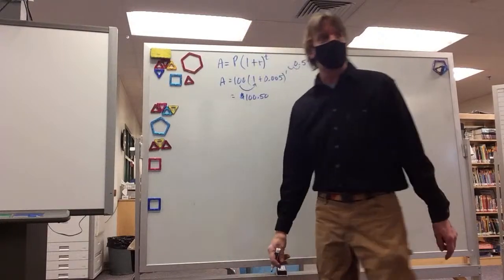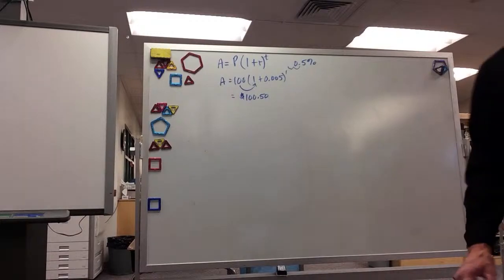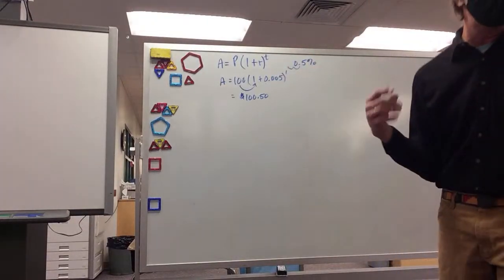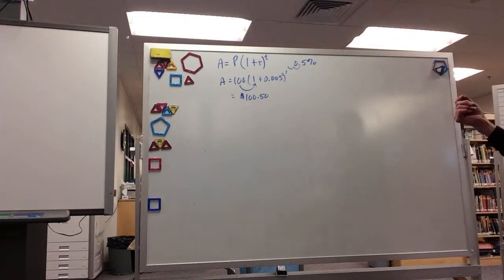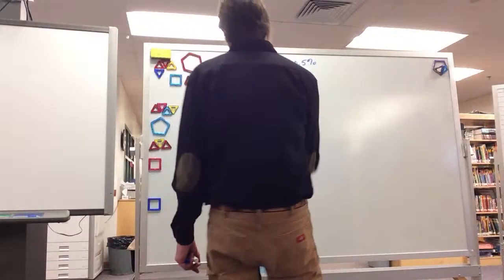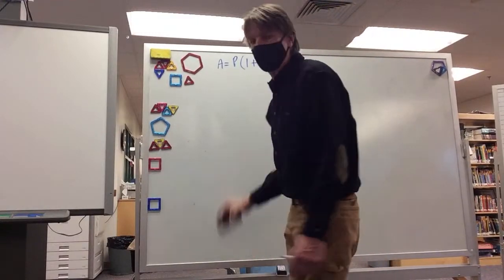So with a certificate of deposit, you get 50 cents back on every $100 in a whole year. That's not a lot of growth, is it? You'd expect to get more growth. Yeah, so CDs aren't very good. And you could do that, go down to Alaska State Bank and do something like this. That's not very good. So that's why people put their money in other places. This isn't going to keep up with inflation. Your money would be worth less when you took it out.